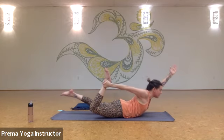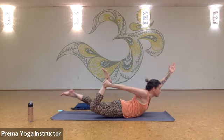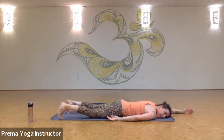Let's come up, inhale, lift the head, the chest, lift the legs. Press the Dhanurasana foot back to help lift your chest a little more. Take one more breath, hug the legs, and come down. Whew, just waking up the glutes, waking up the upper back. Feel all that good stuff.